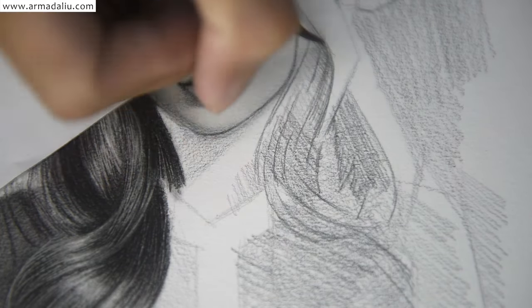The rest of the drawing, the clothing, the background, in terms of getting a smooth shading, I used the exact same technique, building up the dark layers and using the brush to blend the graphite. But sometimes it needs more than that. Sometimes the brush won't be enough to make it smooth. So don't just rely solely on your blending tools.